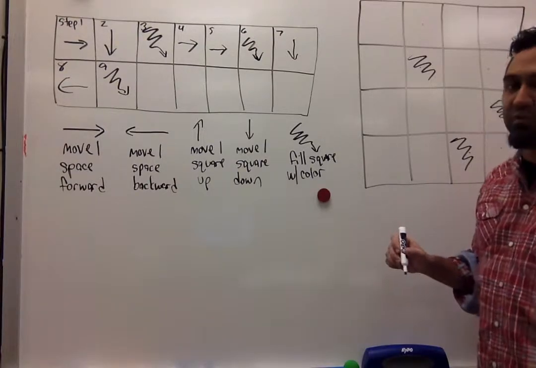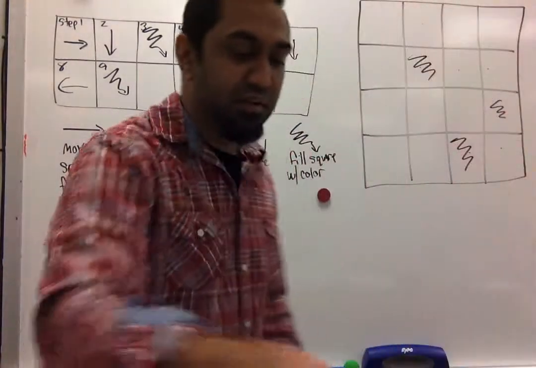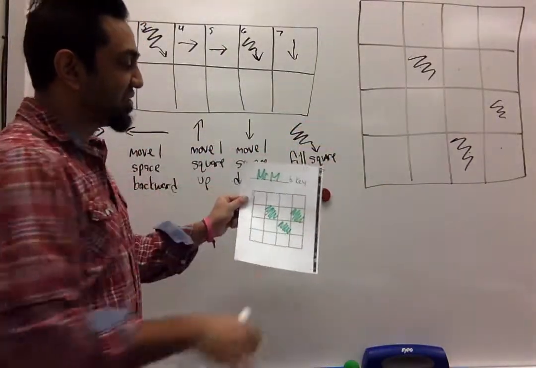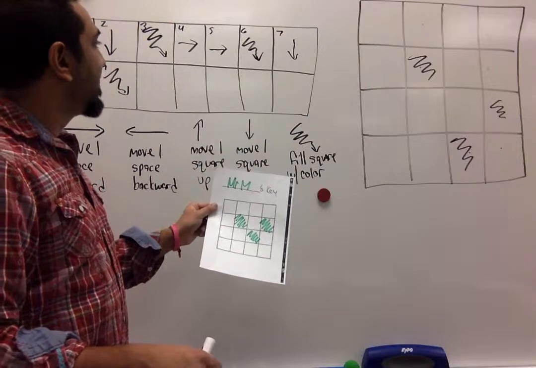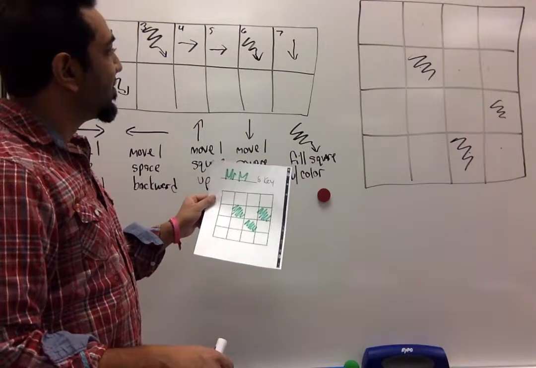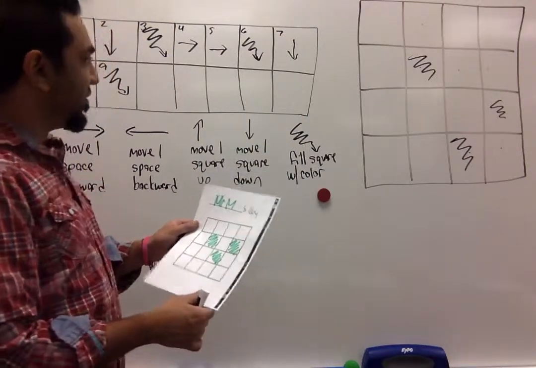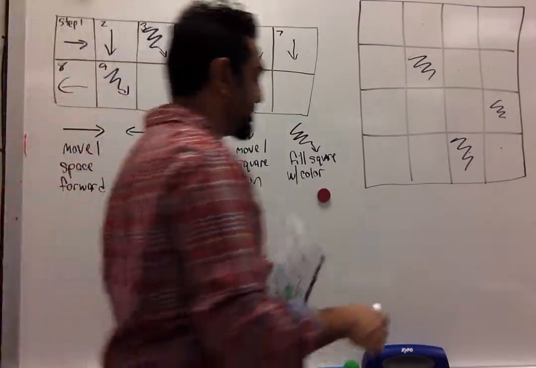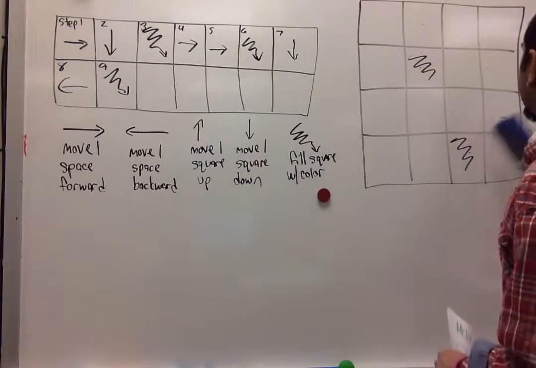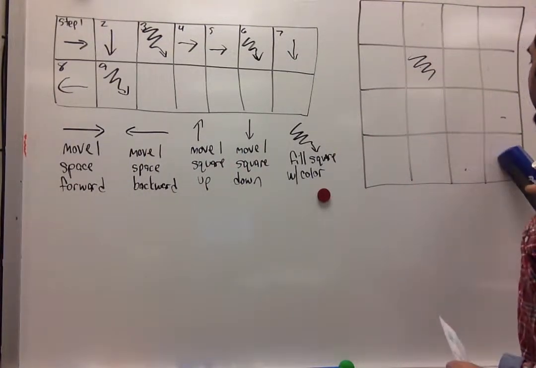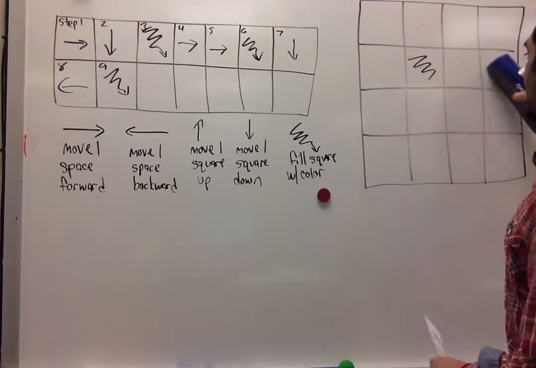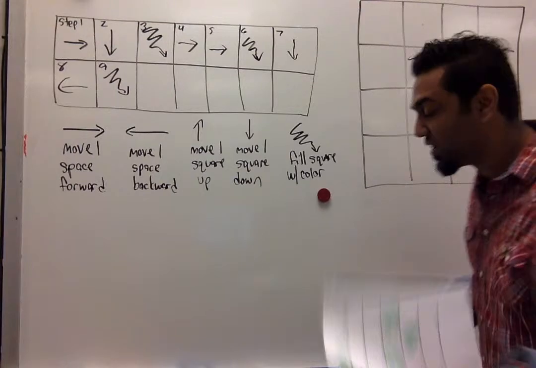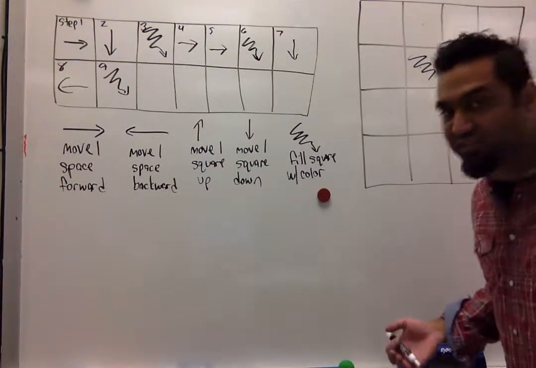I totally did something wrong, because this does not match that. What did I do wrong? I don't even know. Wait, hold on. I see what I did wrong. I didn't read the directions properly. So let me go back, and I'm going to start over. Because I feel like these directions were pretty solid. Whoever gave me this is a smart person. But George is not very smart.